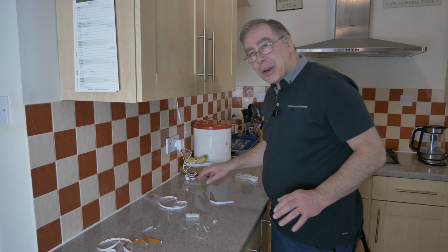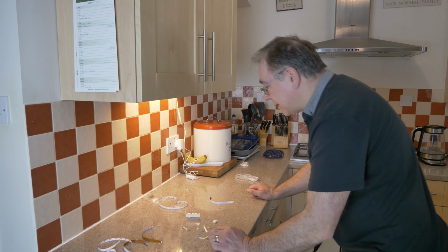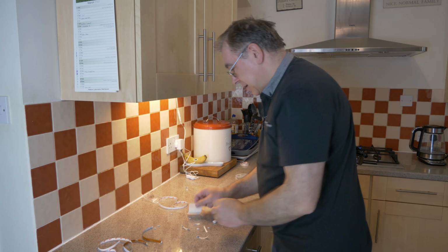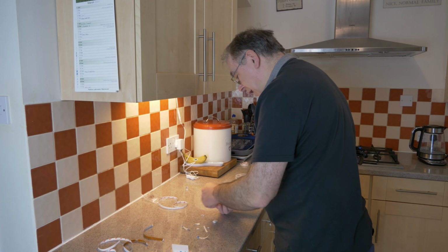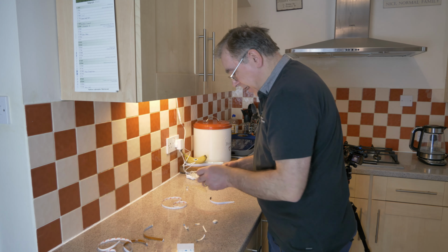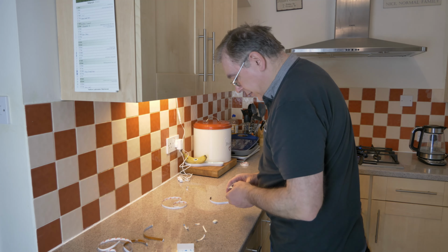Well, obviously the cabling wants tidying up, but before I do that, I'm just going to test it. Yeah! Let's have a look. I could have moved it centrally, but it does the job. It lights it up really well. I don't need kitchen lights anymore. I've got under lights. So yeah, it's quite easy to do. It's a little bit fiddly, as you would expect, and looks really good. So the wife can come on here, just flick the switch on, and away she goes.